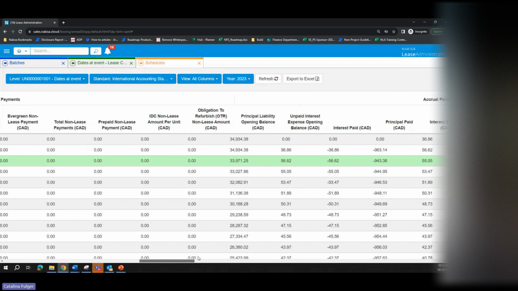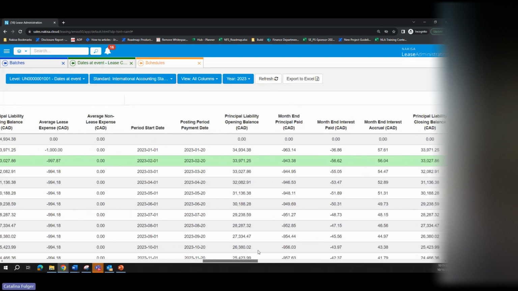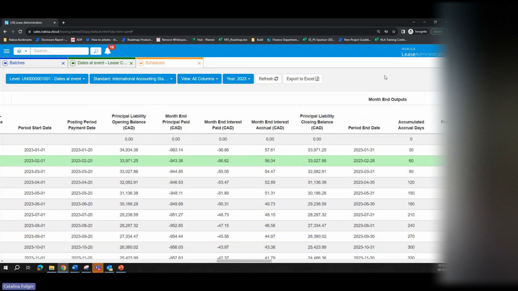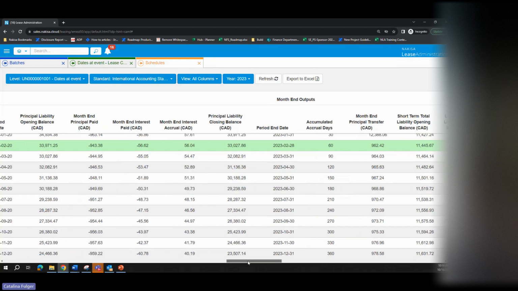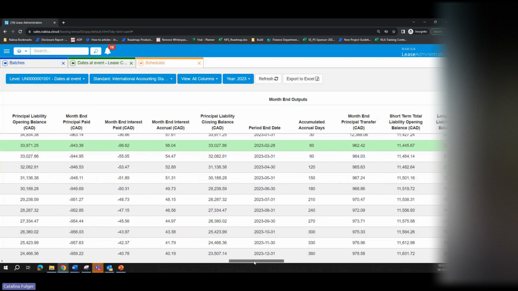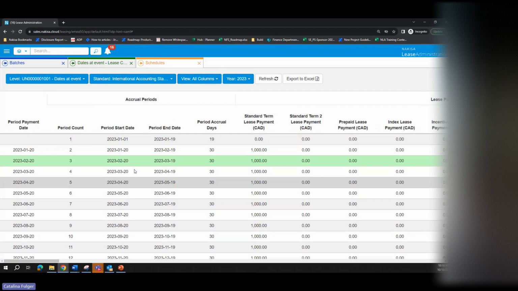The information that will serve as the base for accounting is in the month-end outputs, and the period end date from an accounting perspective is in here. And you can see, this is what I was targeting as an accounting period, from the 1st until the 20th of February. But from a payment perspective, because I'm paying on the 20th, my period is not overlapping with my accounting period. So it starts on the 20th of February and ends on the 19th of March.